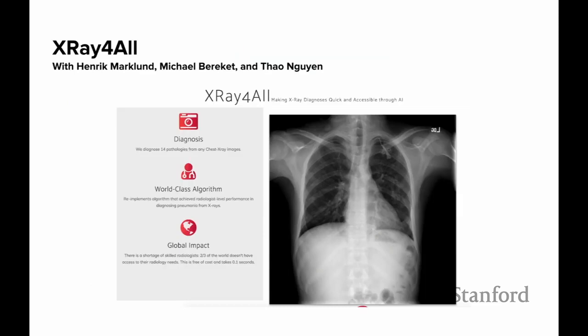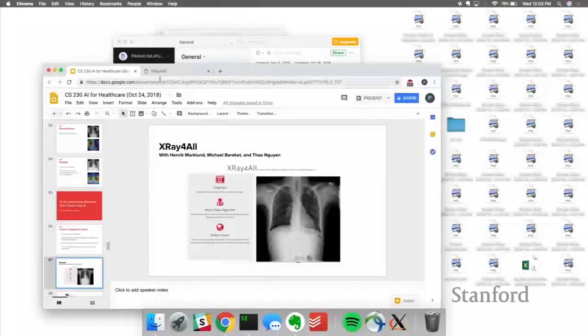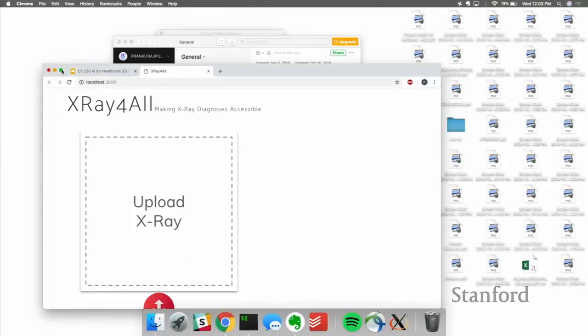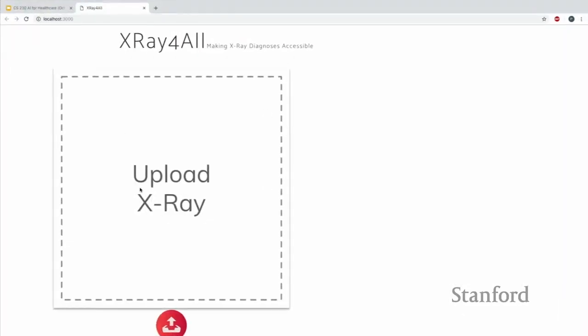And so we thought, hey, wouldn't it be cool if we made an app that allowed users to upload images of their X-rays and be able to give its diagnosis. This is still in the works, so I'll show you what we've got running locally.